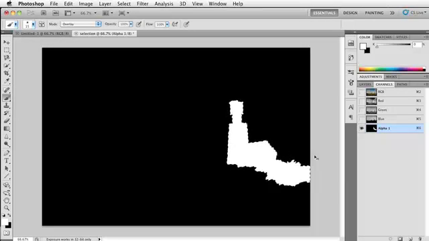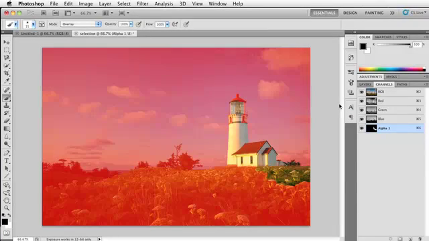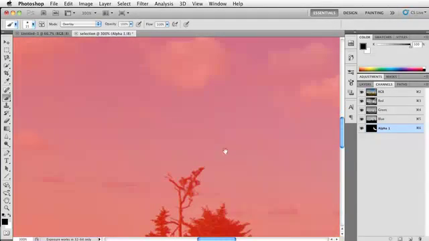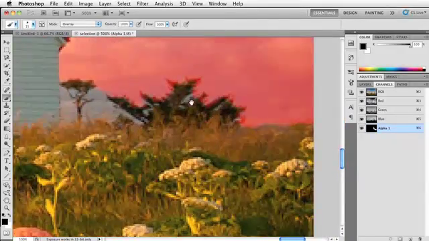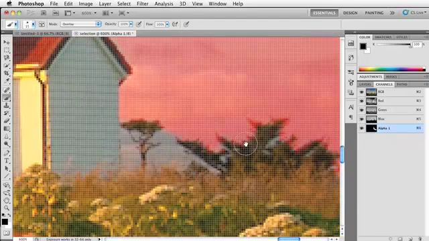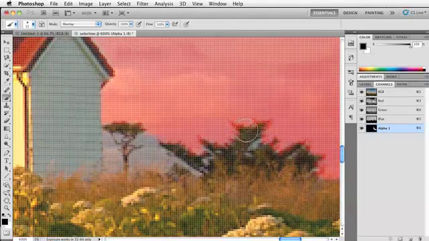Well, if I command or control click, that gives me a selection. It selects everything that's white. So I'd have to tweak things that are white to refine the selection. Let me go ahead and turn on the RGB composite here. I'm just going to zoom in on an area of detail down here on this photo. All right, we're going to zoom in down here, and you can see that the selection starts to bleed into parts of the photo.